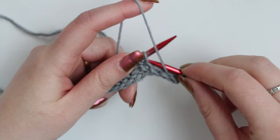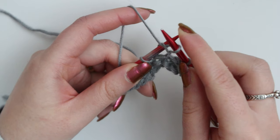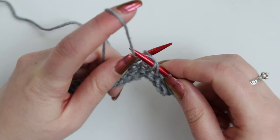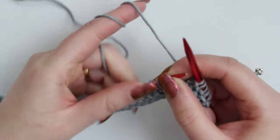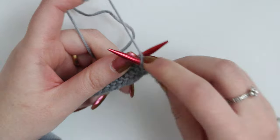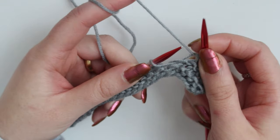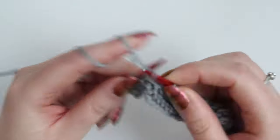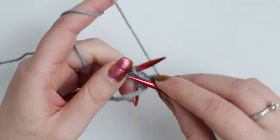Again, with the yarn in front, go behind the yarn and into the stitch, pick up your yarn, pull it through, and off the needle. Go behind the yarn and into the stitch, pick up your working yarn, and pull it through, and off. Repeat this until the last two stitches. Knit two and turn your work.